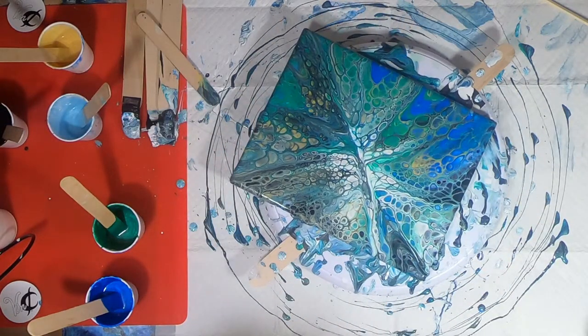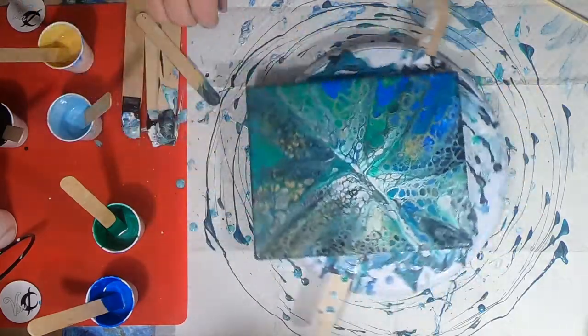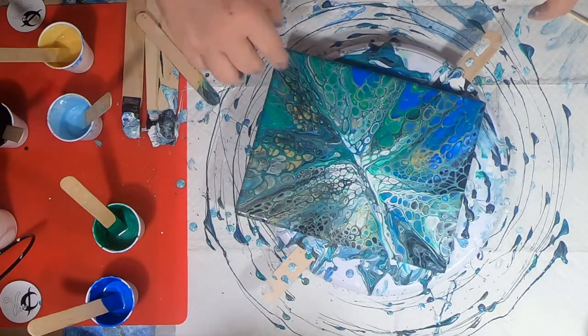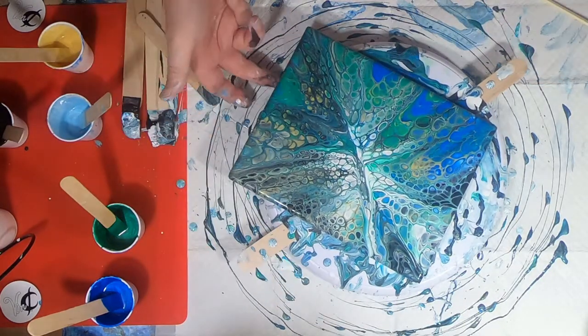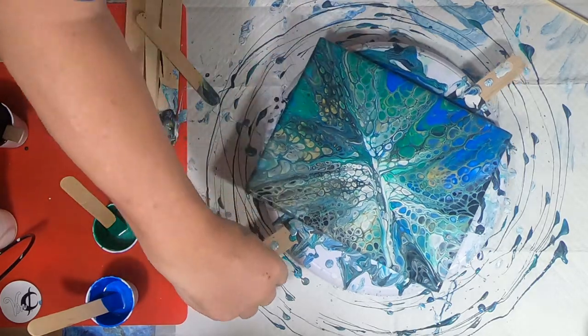Really open themselves up. Oh my goodness. Some of these colors are just amazing. This is the result I've been looking for.